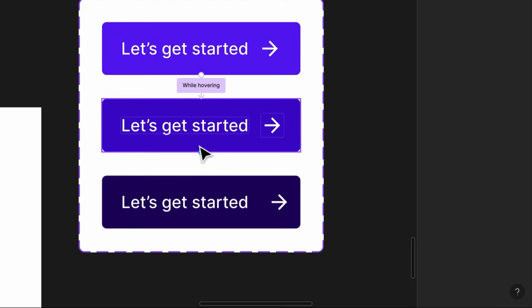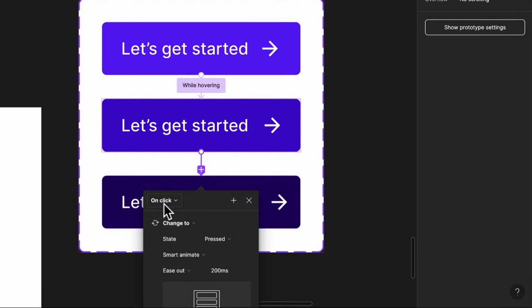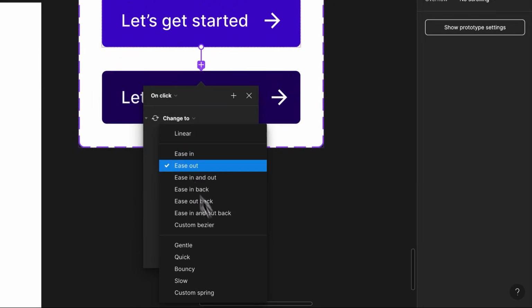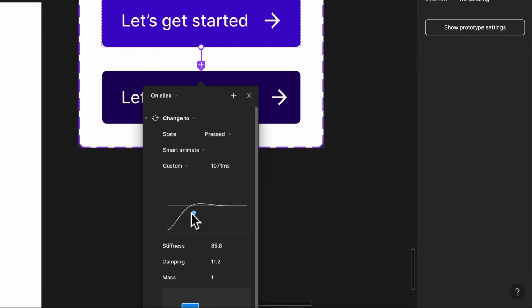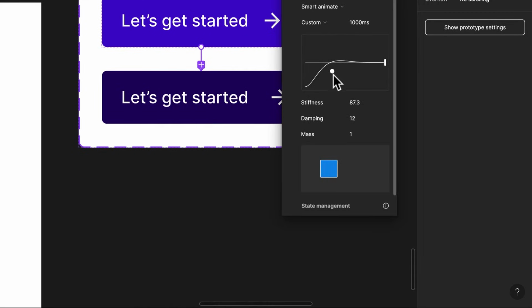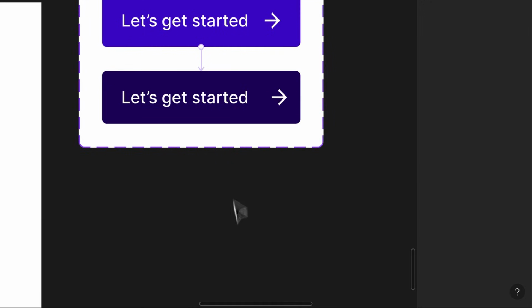And so when I click on this one, we're gonna get a little bit of bounce, or we can do a custom spring since we know how to do that. Let's bring it out. That's nice. So we'll do that simple spring.